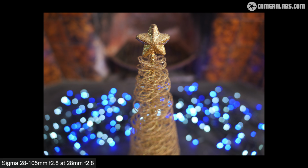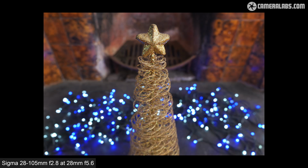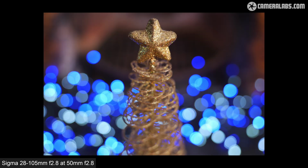This close distance allows you to enjoy some blurring in the background even at wide angle. The blobs look a little sliced off in the far corners, but begin to become more rounded as you close the aperture down. For more blurring and bigger blobs, just zoom the lens in, as seen here at 50mm f2.8, where the difference has become quite dramatic.